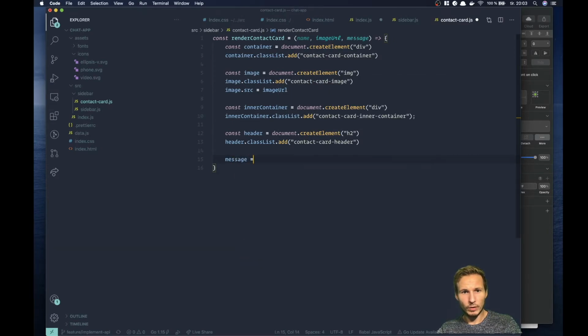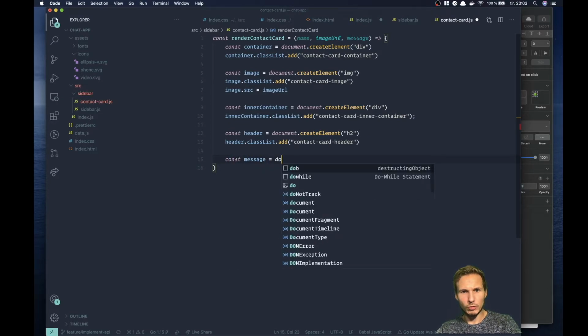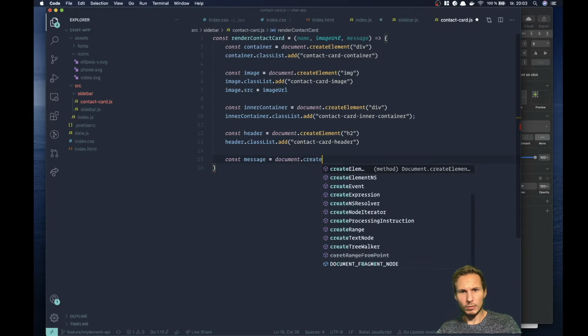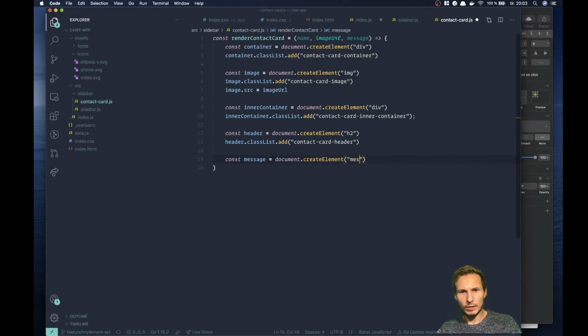So I will create const message equals document create element, message, div. Let's create a paragraph actually.